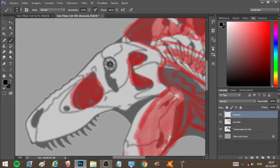I'm going to put in some indication of fold lines that would be created when the animal winks. Around the pupil, like a bird, or like a modern day dinosaur. Some more skin folds.